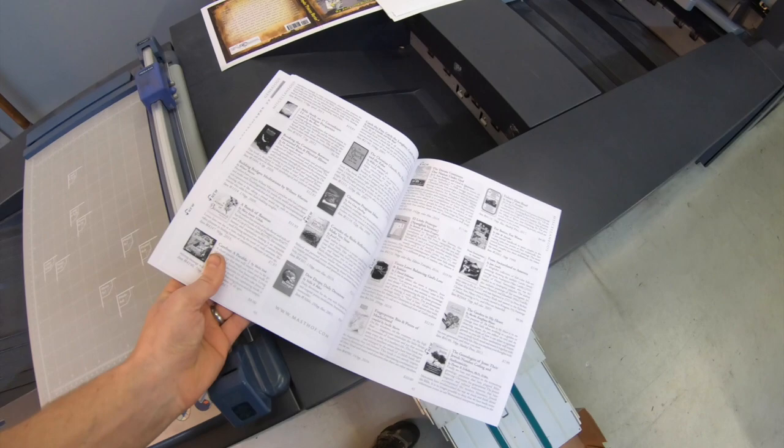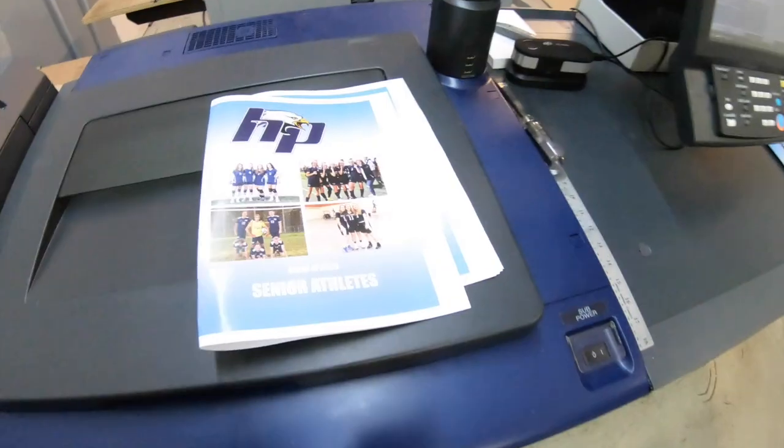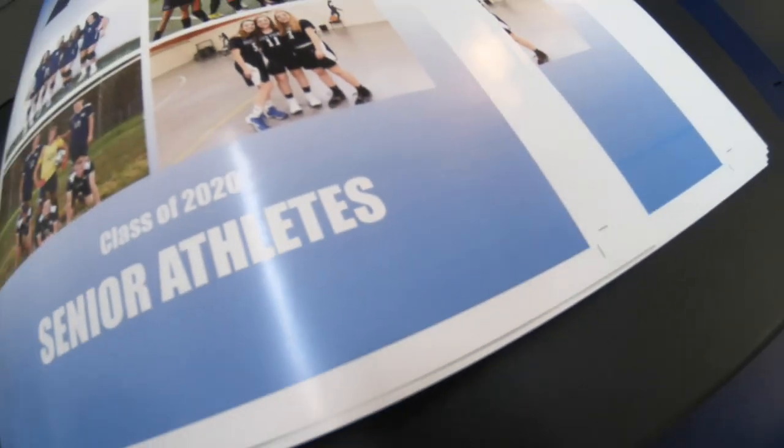They look good. Uh-oh, can't have that. See that line there? I cleaned some Kronas. That's better. Before, after.